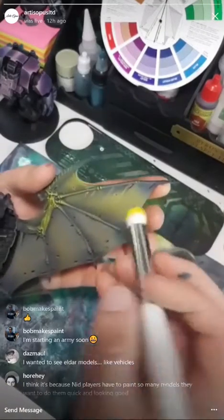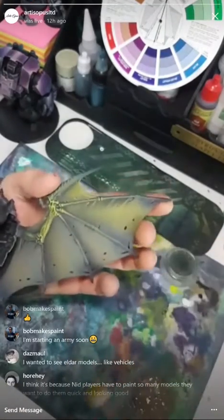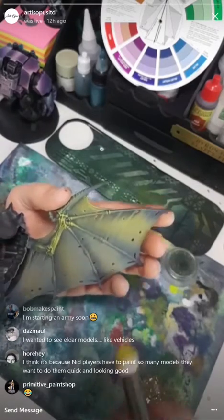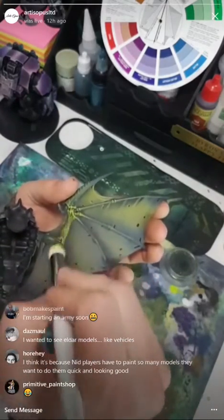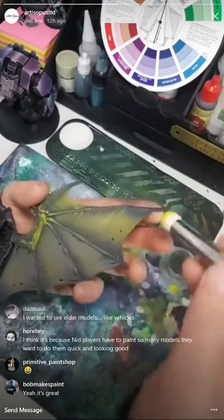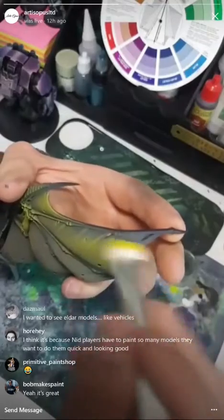I'm particularly interested to show some Necron vehicles, the Croissant one. Yeah, that's a good point. You do have to paint a lot of models, so finding ways that are effective and efficient is always going to be high priority.